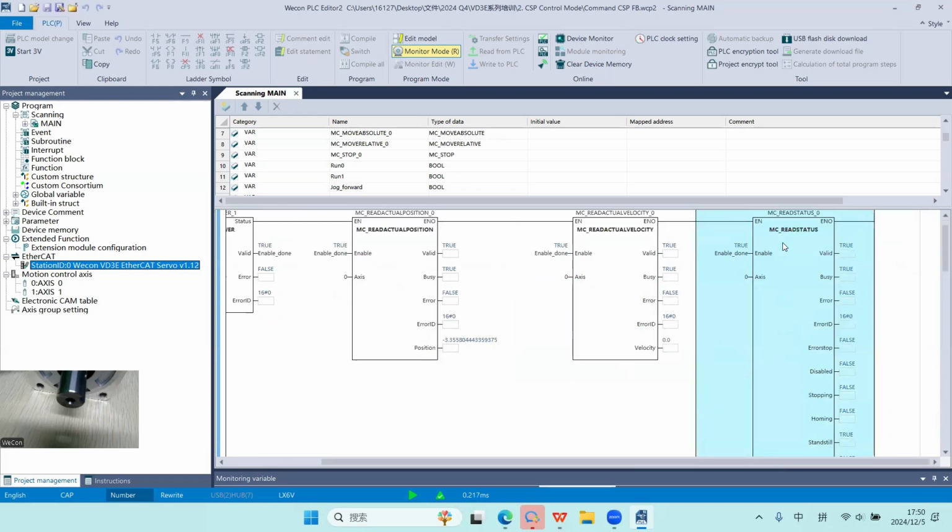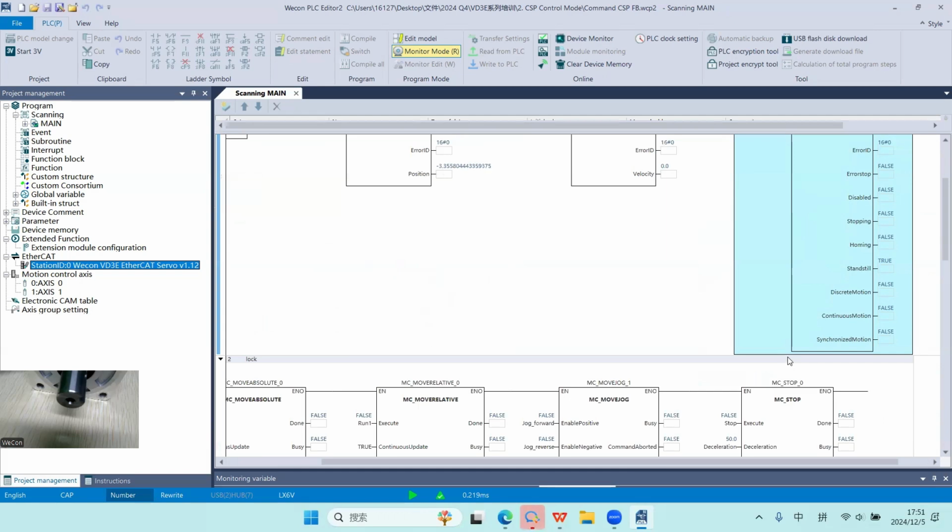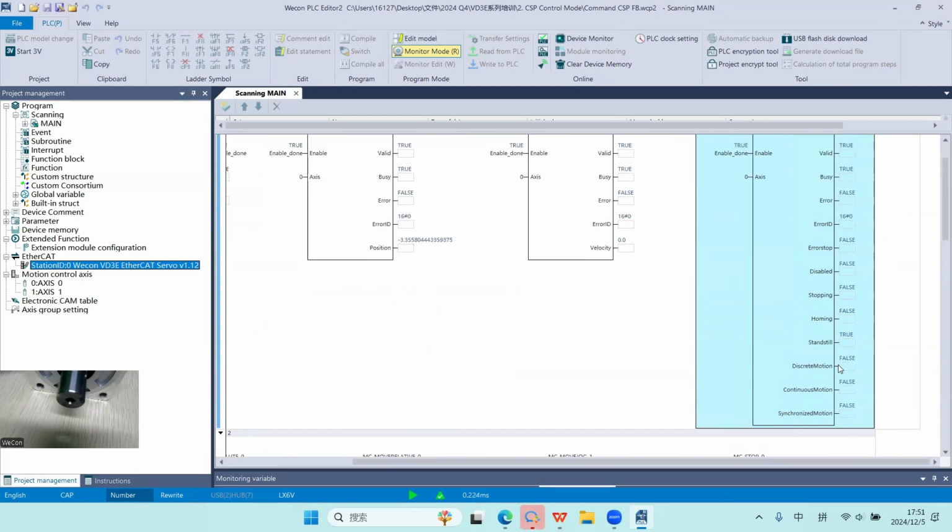And also this function block is used to read the status of our driver. Here I have many driver statuses. For now it is standstill. Standstill means no movement.